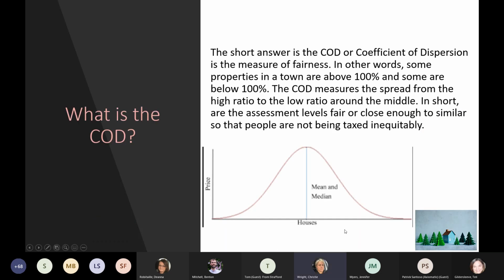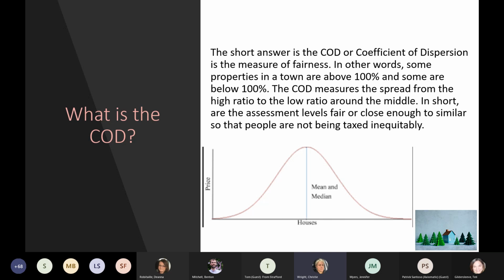So what is the COD? The short answer is the COD, or coefficient of dispersion, is the measure of fairness. In other words, some properties in a town are above 100% and some properties are below 100%. The COD measures the spread from the high and low ratio around the middle. In short, are the assessment levels fair or close enough to similar so that people are not being taxed inequitably?